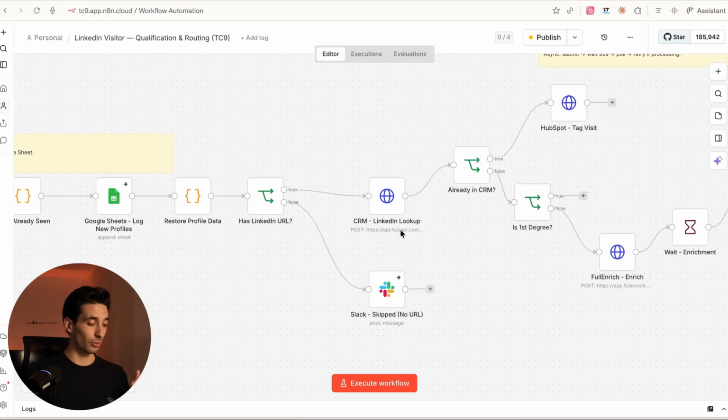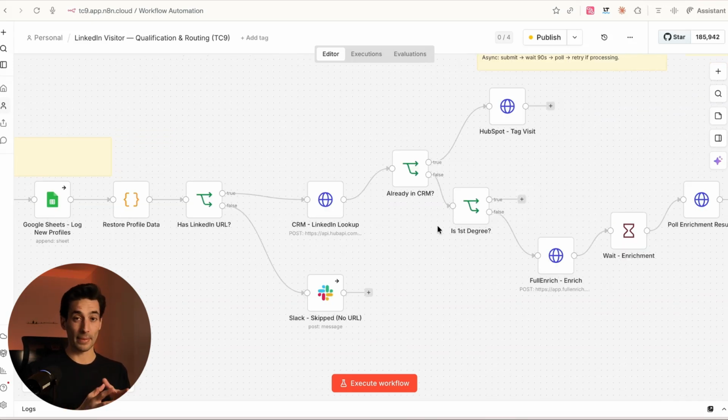Then I do a CRM lookup to see if we have a history with this specific lead. I won't act the same way if this is someone we know inside our company or if this is a net new lead. That's also a way to filter our existing customers, competitors, or anyone I have added in my CRM block list. Next, I also filter them based on the connection degree I have with those people on LinkedIn. Here, I'm removing everybody that is a first degree connection. I consider that I already know them and that I already have the information I need on these people.